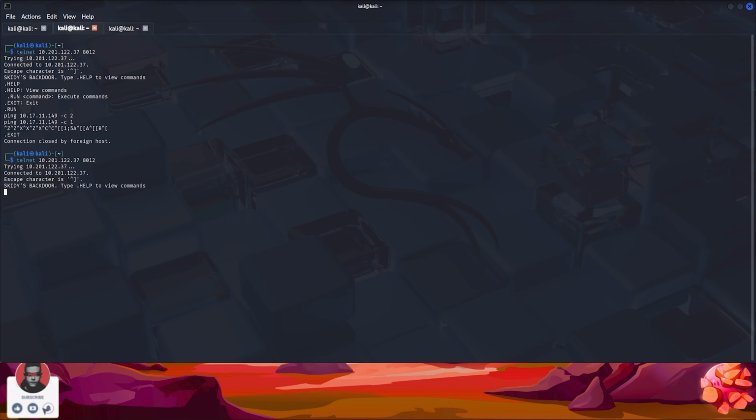If you want to use tcpdump, now use a command through the telnet session to see if we are able to execute system commands. Do we receive any pings? Note, you need to preface this with .RUN. So .RUN and then ping.